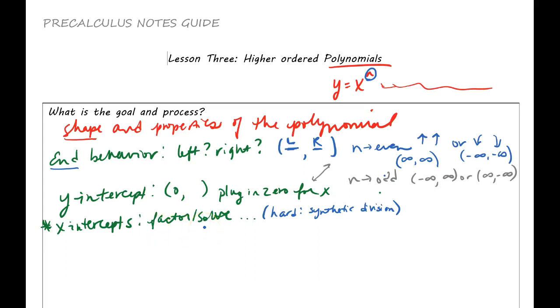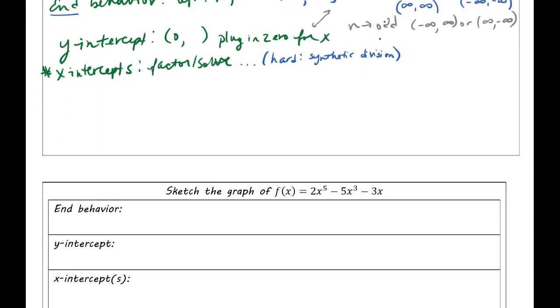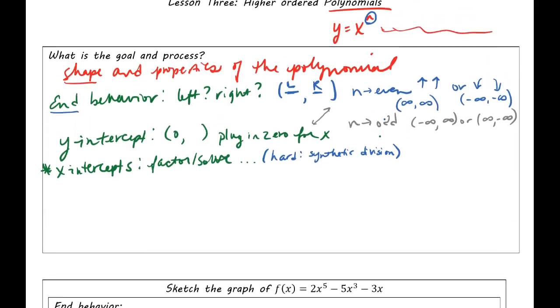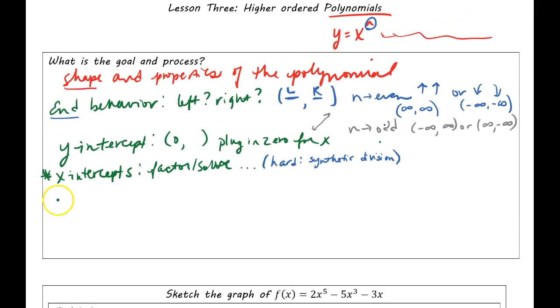Okay, and then what else are we going to find? I think that may be it. Then we're going to try to sketch the graph. Let me peek ahead at what we want to work on today. Yeah, that's it. So once you have this done, it's just putting these pieces together to sketch a reasonable graph.